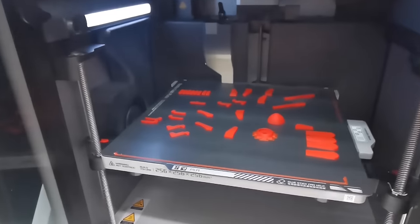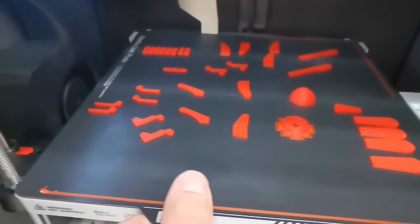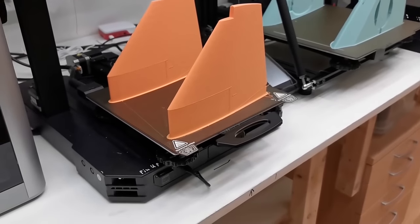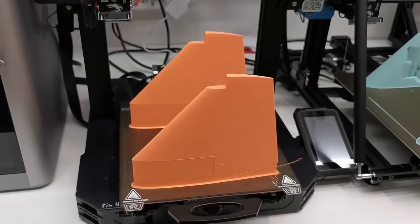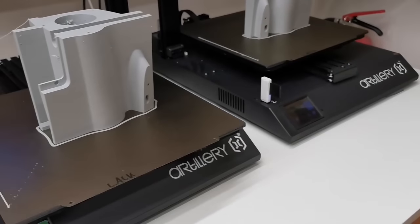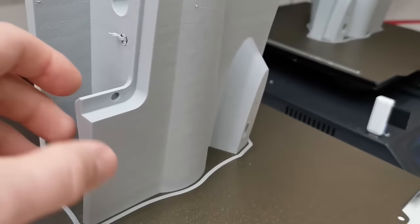Bambulab, it's much faster and did already finish a lot of hinges printed from rough PLA from Bambulab. And the first parts are finished here on the Anders 3 Pro CR10 with the big wings, two artilleries, the fuselage parts.